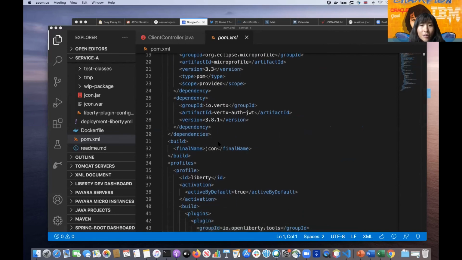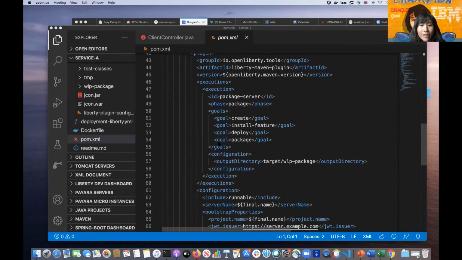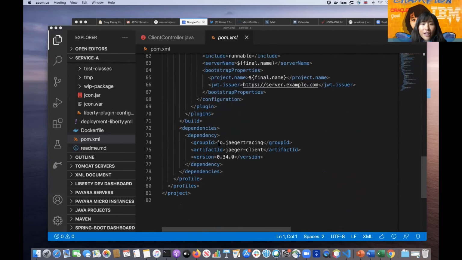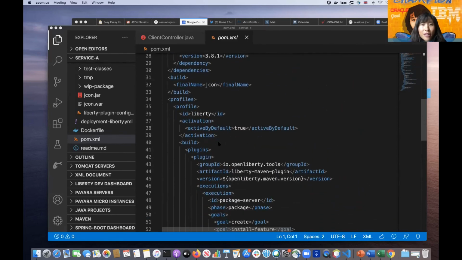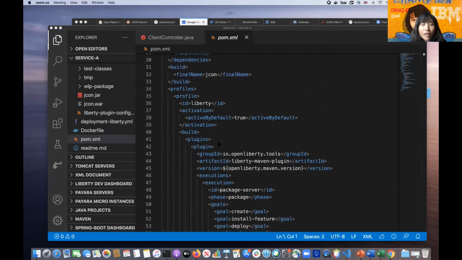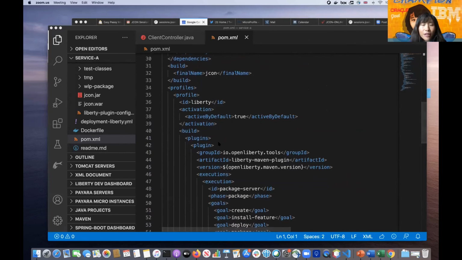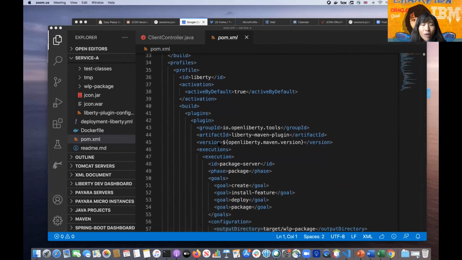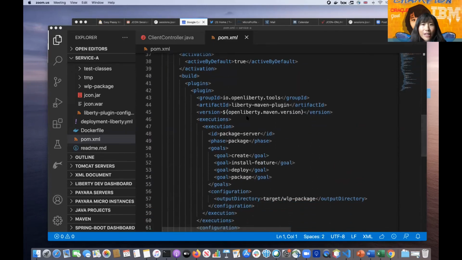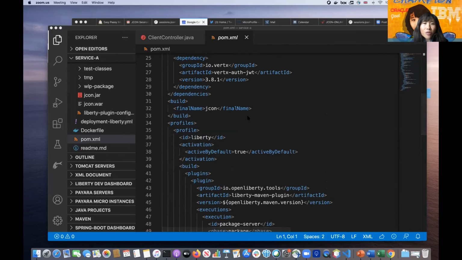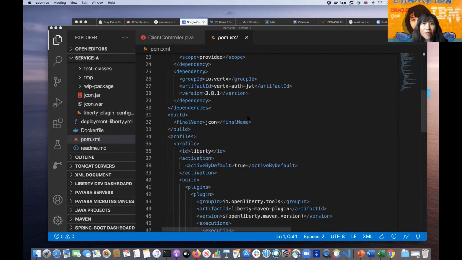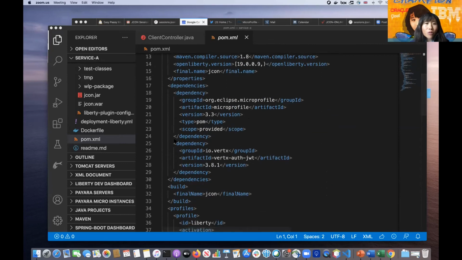I add this one, and apart from that, I don't need to mention any other dependencies, because the implementation of MicroProfile is directly provided by the runtime you are using. In these circumstances it is Open Liberty, and Open Liberty handles all the implementation issues for you. So your application is very small. So you don't need to drag in any third-party libraries. Does that answer your question?